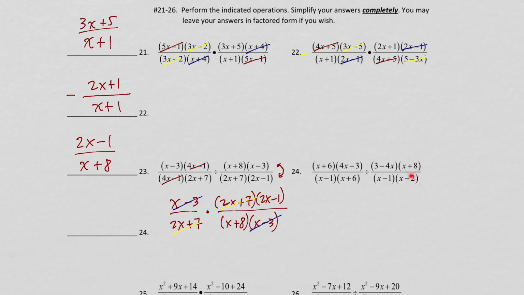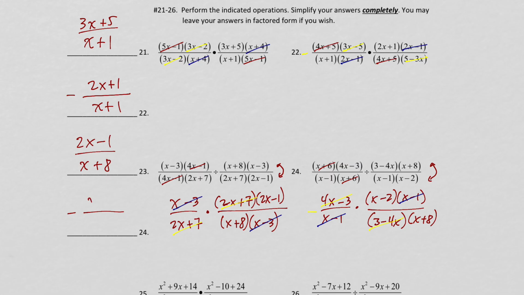This is a division, so this is going to have to get flipped upside down. So first I'm going to cancel that because I can within that fraction. And I'll have 4x minus 3 over x minus 1. This turns into a times. When I flip this upside down, I've got x minus 2 times x minus 1 over 3 minus 4x over x plus 8. And then I'm going to start canceling. X minus 1 cancels here. These are opposites. It cancels as long as you pop on a negative. And then we just have this over this. So our final answer is negative x minus 2 over x plus 8.